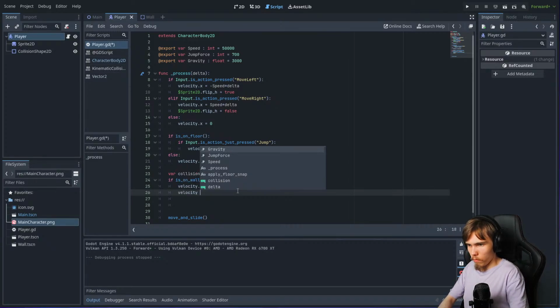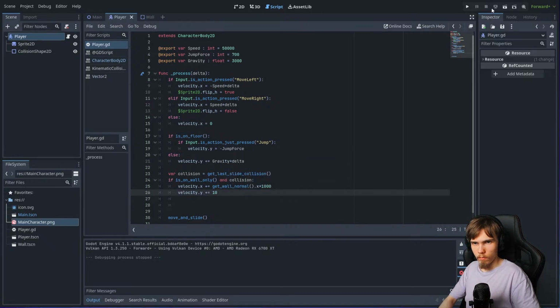Okay, we'll try if we add onto the velocity x like 10.